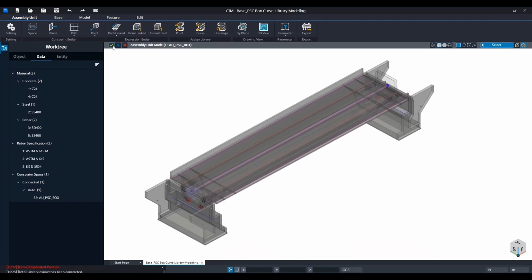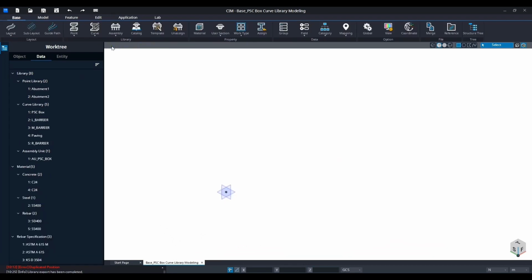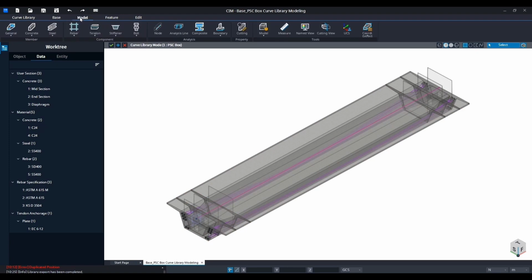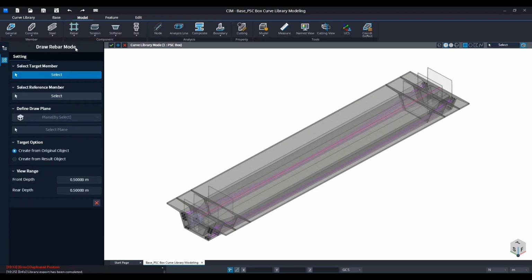In this case, you may want to close the assembly unit first. And if you want to add maybe a rebar, you can just click on model and you can click on rebar and draw.